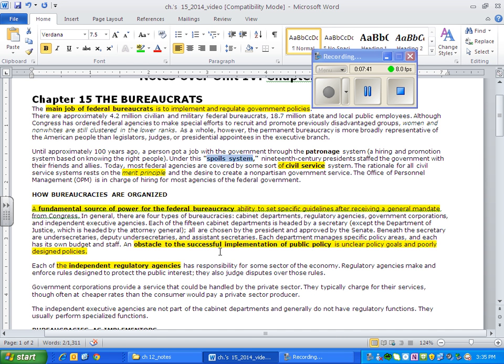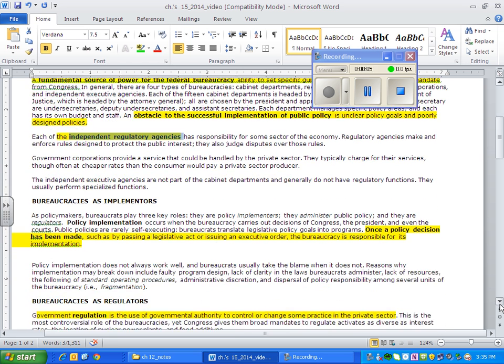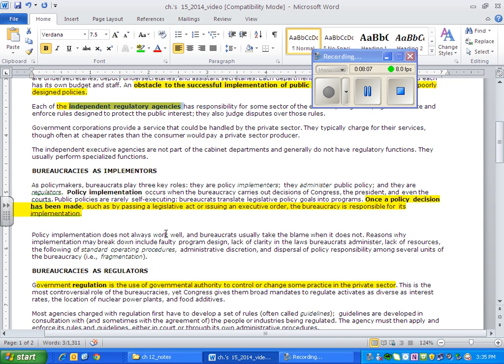A lot of times, some obstacles to this would be that the law is unclear and some of the goals are poorly designed. Independent agencies are the ones who carry out the wishes of Congress, and if they want less pollution, then the independent agencies are the ones that figure out how to do that.